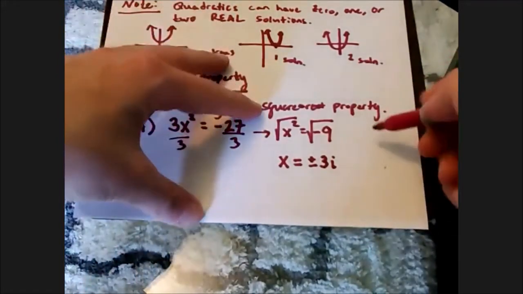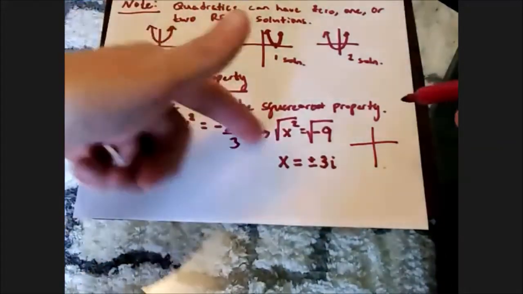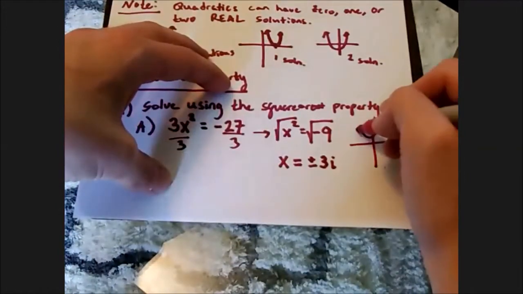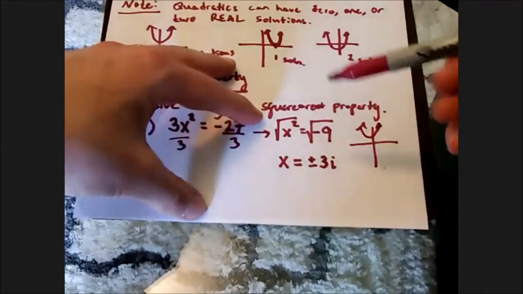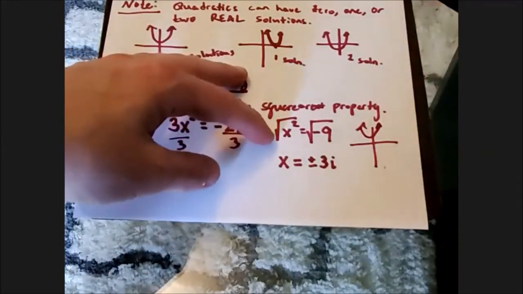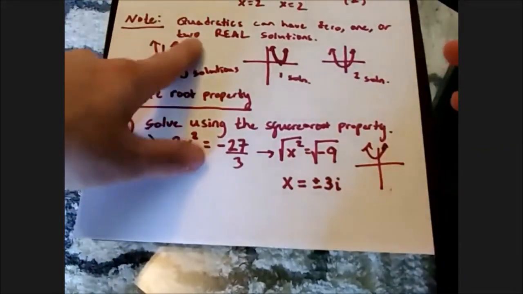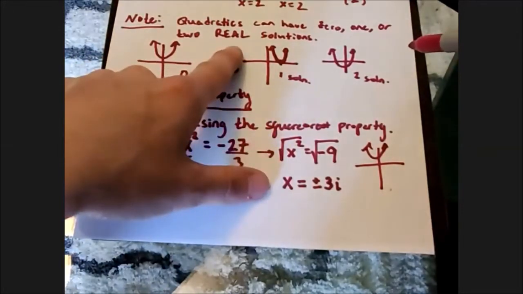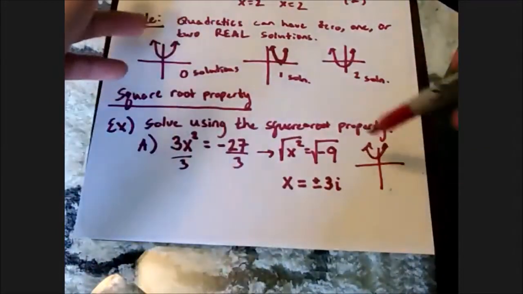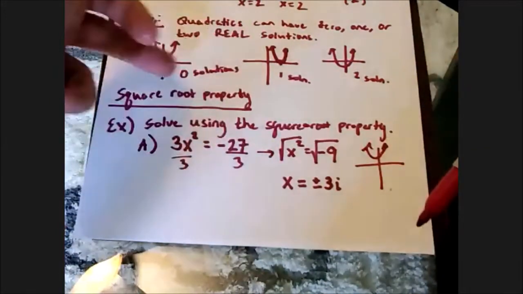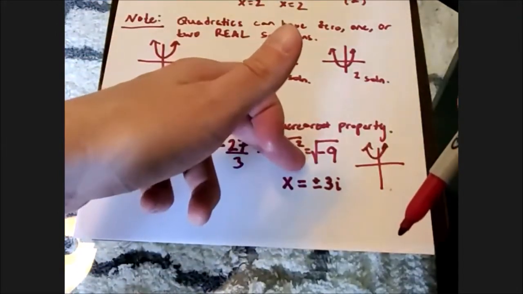Now, as far as what we're talking about here, these are not real solutions. So what this indicates about this particular parabola is it is either above or below the x-axis, indicating it has no real solutions, but it has to have some solutions. So this is what happens in this case right here. If you get 0 real solutions, that implies that you have complex solutions. So that's the trade-off there. If your parabola is floating above the x-axis or below the x-axis and doesn't cross the x-axis at all, then you have complex solutions. And remember, they come in pairs.